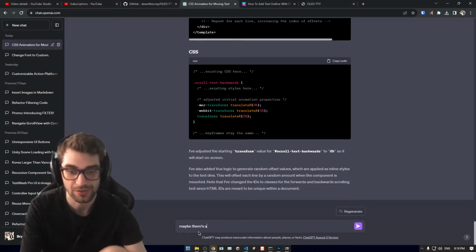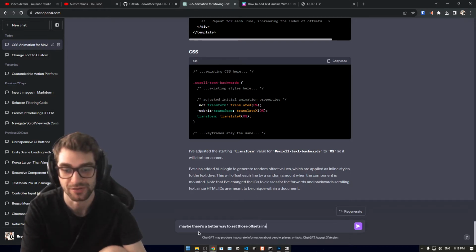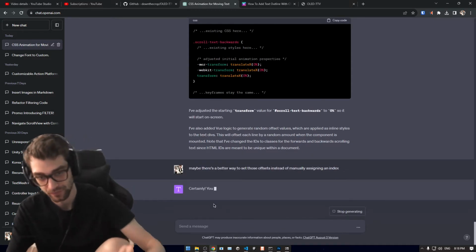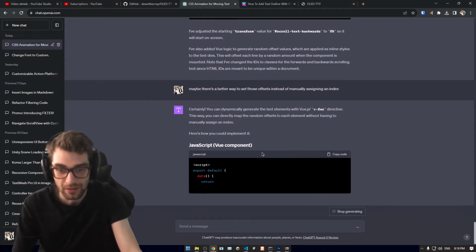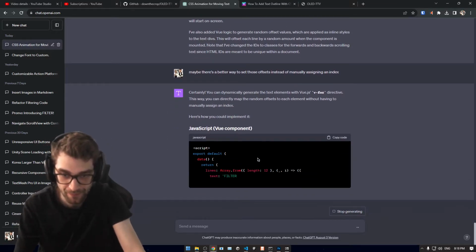Maybe there's a better way to set those offsets instead of manually assigning an index. I like that.